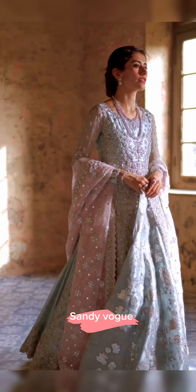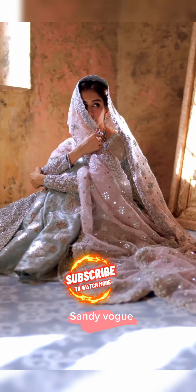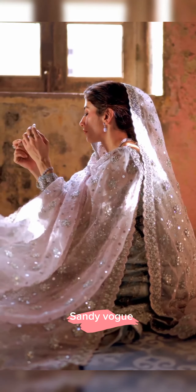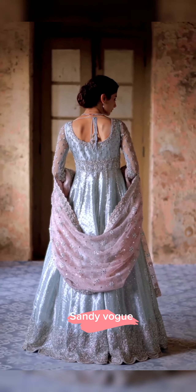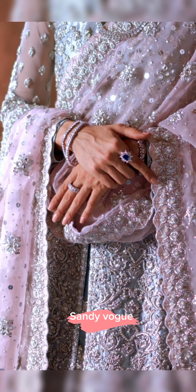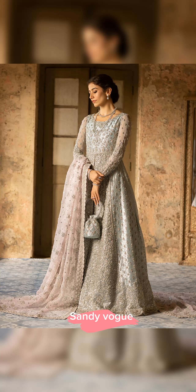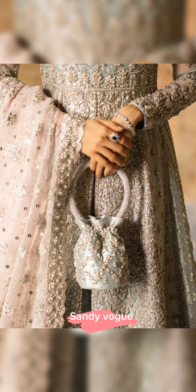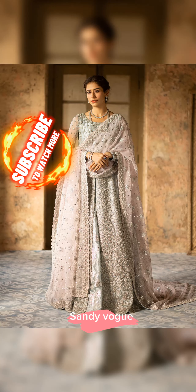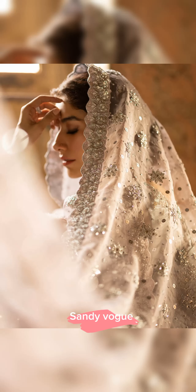An enchanting aura — behold a meticulously handcrafted gown destined for your special day. The exquisite craftsmanship speaks volumes, creating a soothing symphony that resonates throughout the gown. This floor-length angrakha gown showcases a mesmerizing floral jaal pattern delicately created with kora, dapka, pearls, zardozi and sequins. A delicately adorned back motif and neckline add an enchanting touch to elevate the look further.